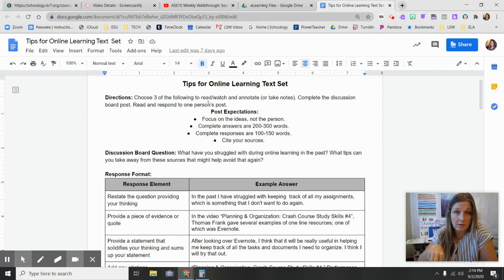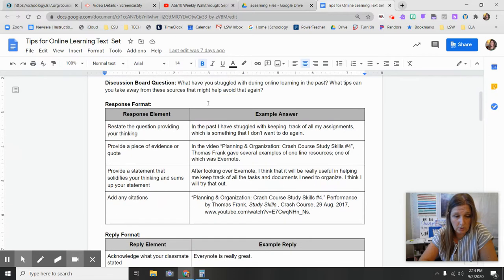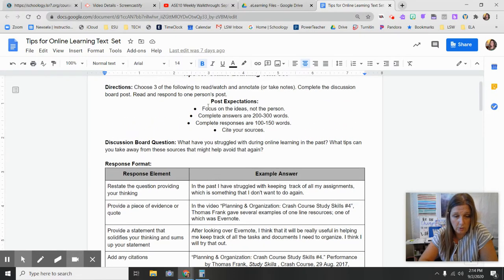You're expected to annotate, take notes, and keep track of your thinking as you go through that. If it's something you're watching on your own, you can stop and start it as you need to, so you can add your thinking to your notebook as you go. So use that.